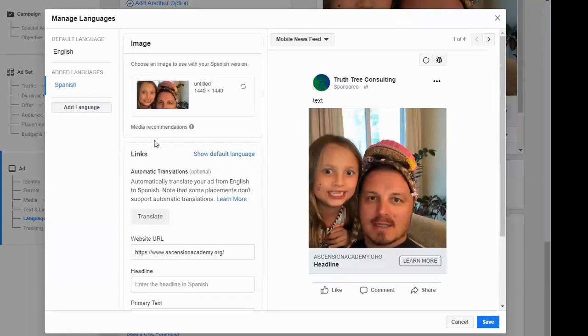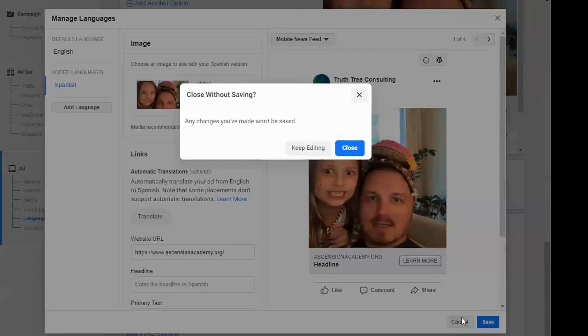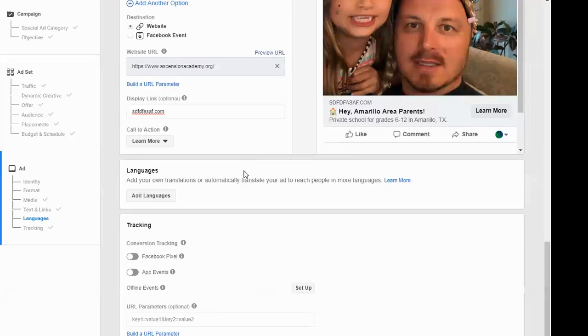And then typically what it does, I'm not sure, I must have not clicked on something right, or I didn't do something. It did have a message that popped up, and per usual, I did not read it. I'm going to close. But what that will do is it will allow you here to then translate it to that other language, and you can target the Hispanic population with that.